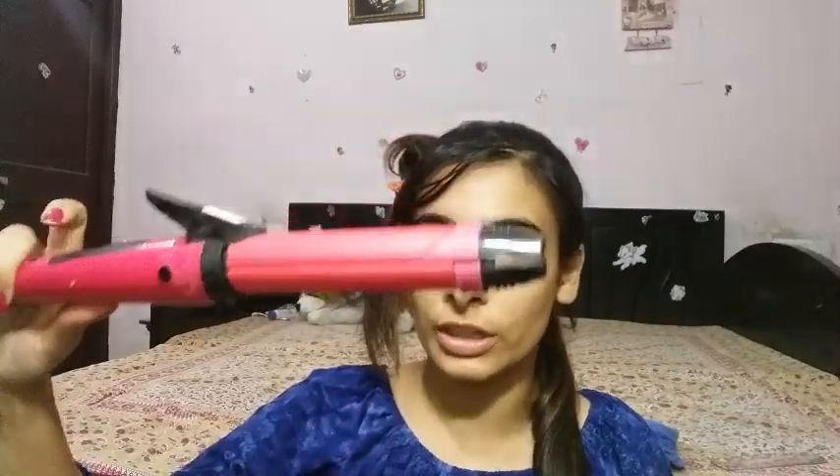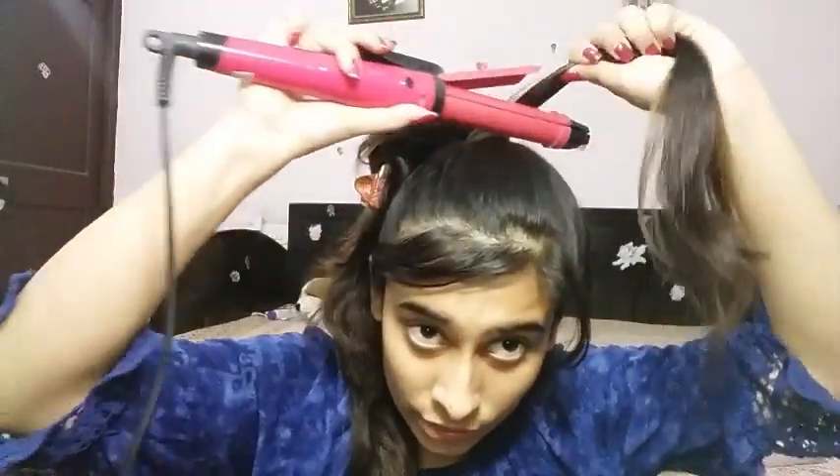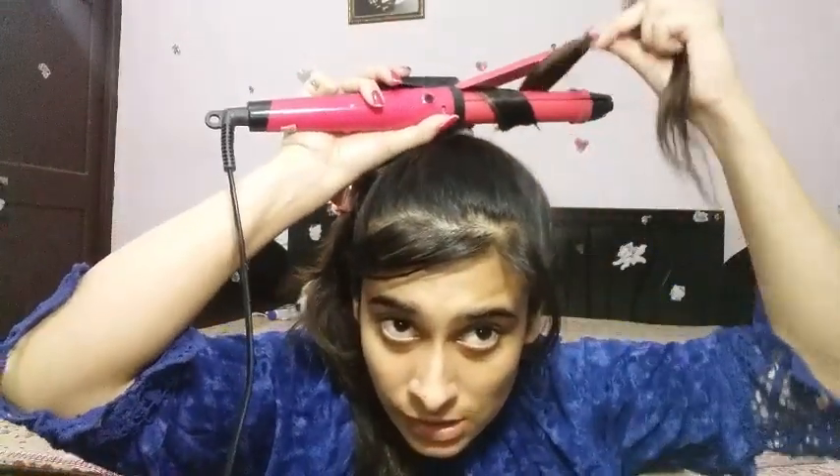That clipping step is just for my own convenience — it's not part of the actual hack. Now I'm using my curling wand. From this bottom half of the pony, I take a little strand of hair. I recommend not taking too much hair at once — just a little strand — and wrap it around the curling wand really tight. Hold it for about 20 seconds.